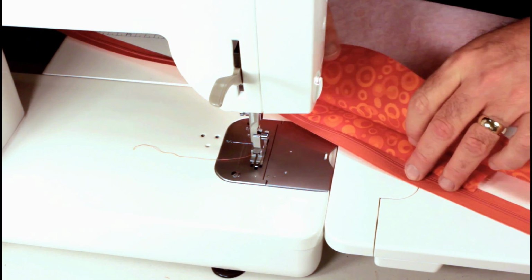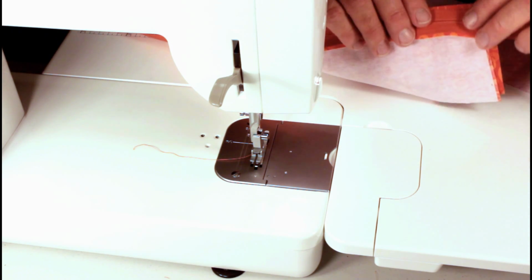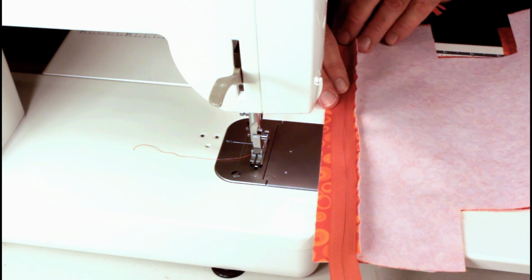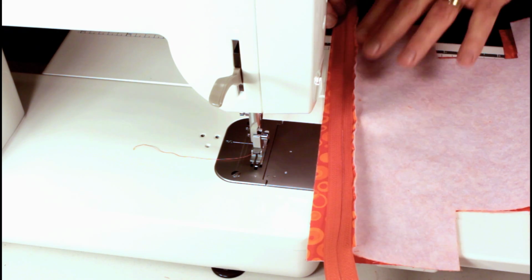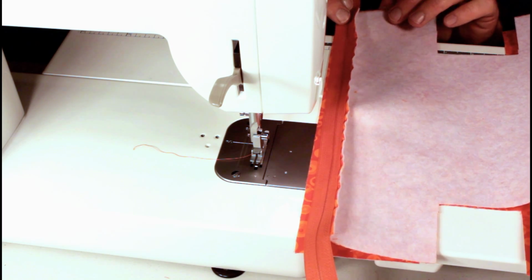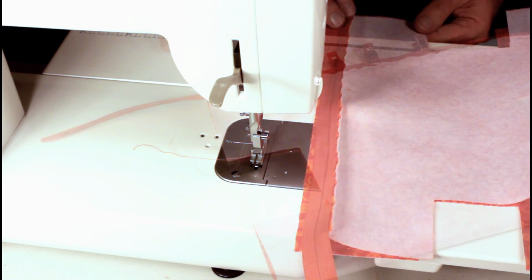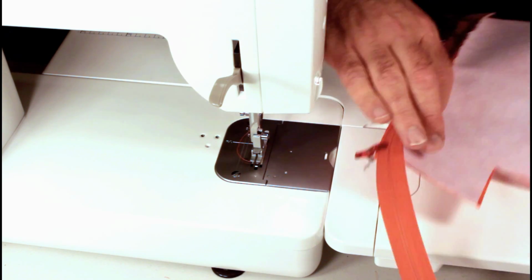Okay, so there's the top of the zipper, and I'm going to bring the top of the other side over. And I need to allow the same distance, so in this case, to keep it lined up, since I'm going to be sewing blindly on the bottom side, I'm going to use my clips. Okay, got this ready to go.